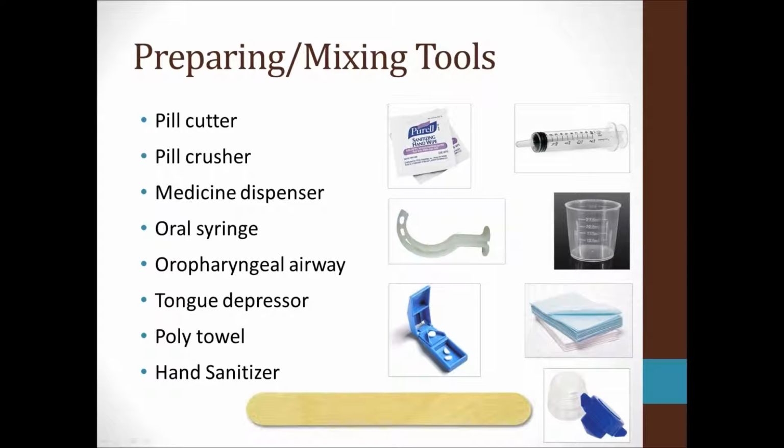The oropharyngeal airway is relatively new, and it's the one here in the middle that's like a hook. I've never used it before, but in talking to one of the nurses that went out and did DOT, she told me that she liked to keep it handy in the event that she had a biter on her hands. That was something that she's used for biters. Like I said, I've never used it, but I figured it was worth mentioning.